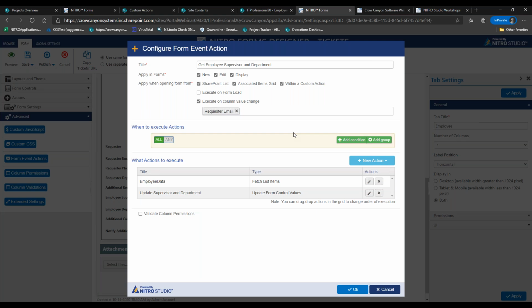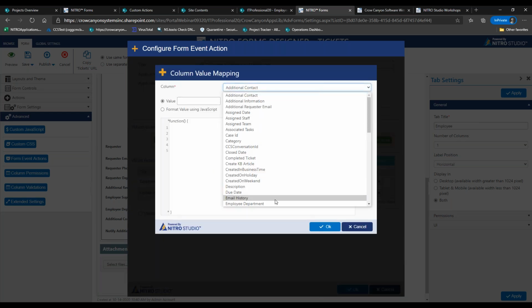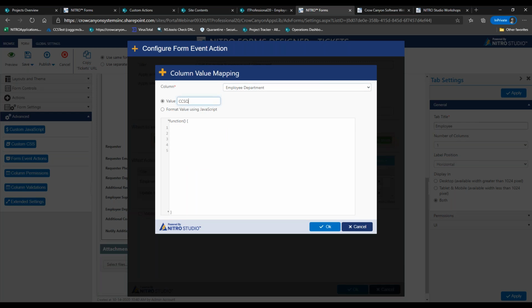Right, because our user info filler is very much used for filling in the person's name who's filling out the form; you could get their department, email, phone number, manager, and all that stuff. That's already set up to read the SharePoint user information or the Azure AD, depending on how you want to set it up. But form event action goes way beyond that. Exactly right. So we do employee data, like maybe location or something that's not in your Azure AD. There are use cases for it, but the concept is that you're pulling in data from a SharePoint list based on the information you're getting from this list.